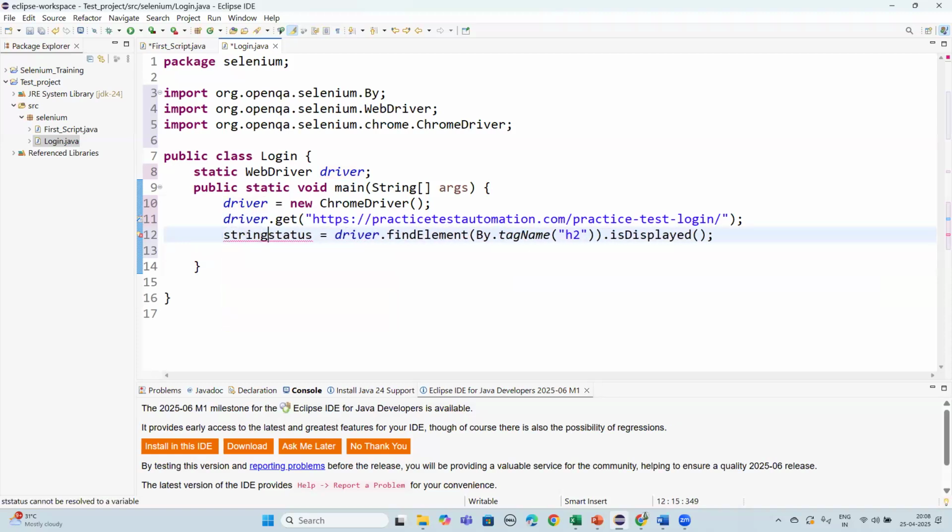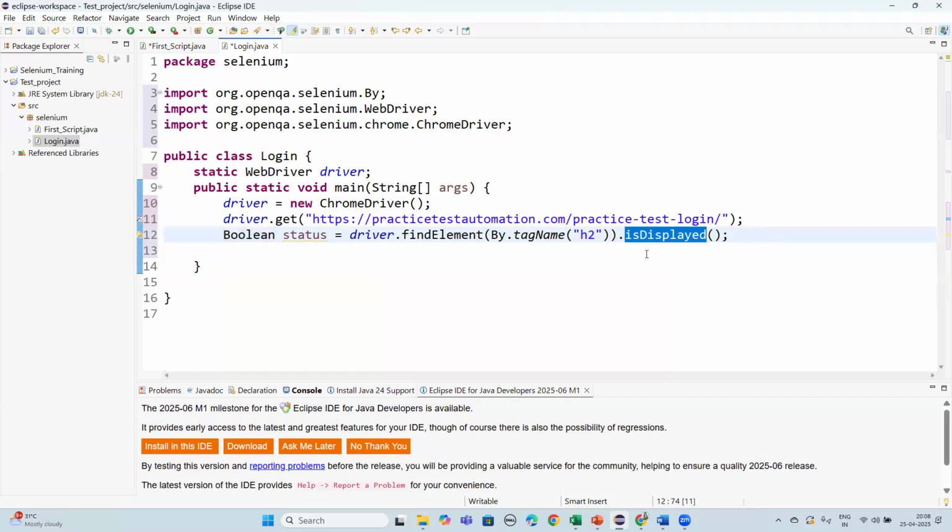It is a string variable, string. Sorry guys, it should be a capital S. But it returns true or false, right? So it is a boolean type. It returns true or false, not a string value. So it is very important what type of value this method returns.